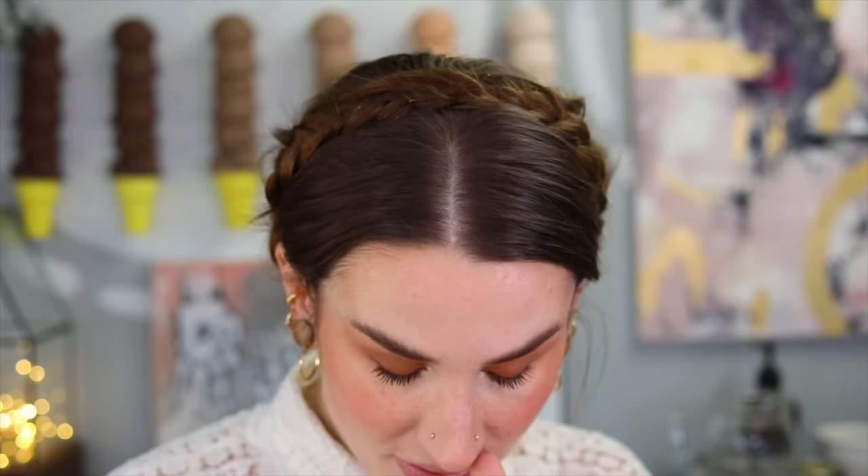You know what it needs — if it ain't broke, don't fix it: I've got my Tom Ford Gloss Luxe in Love Lust. It's this lovely cool lavender, very similar to the Dior. It's a fabulous adjuster shade. It's always good to have something in your collection that can help you make something more wearable. It doesn't have to be because you hate a color — sometimes it's just the color you wanted to wear that day and once it's on you're like, nah, it needs a little something. For me, everything just needed a little bit of cool pink today.